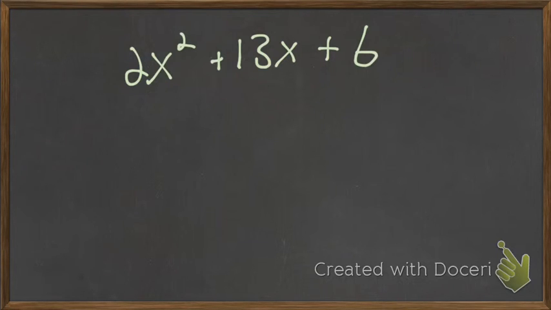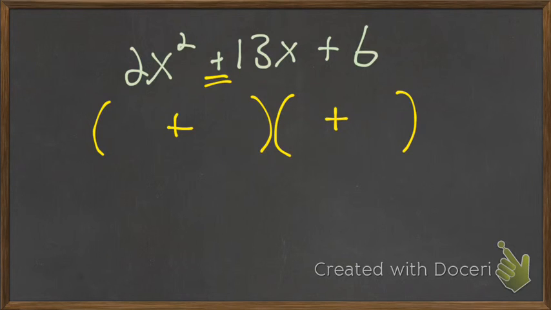All right, so first thing you should have done, put your parentheses. Second sign is a plus, so we know both signs are going to be the same as this first sign, which is also a plus. Our x squared coefficient is a prime number, so the factoring should have been easy. We know for a fact that it's got to be 1x and 2x. So now we just need a combination of factors of 6. So either 1 and 6, 6 and 1, 2 and 3, or 3 and 2.